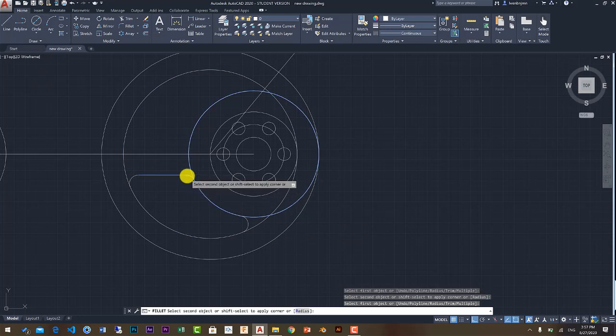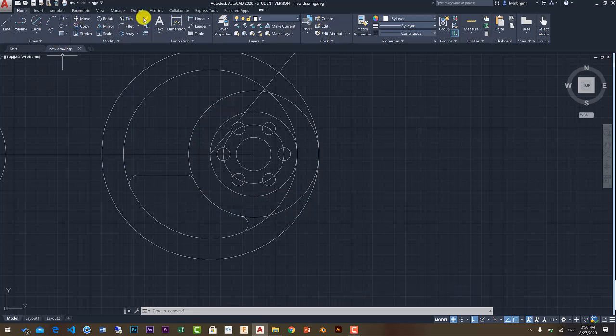And then I hit enter. You have to input the radius as well too. And then the next thing to do is just to trim the side we don't need anymore.